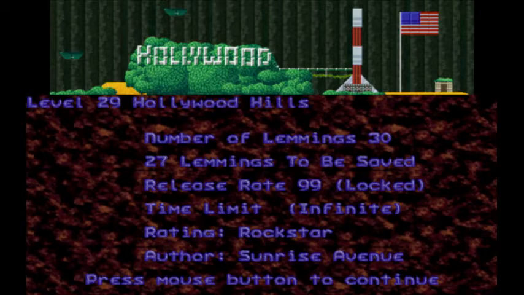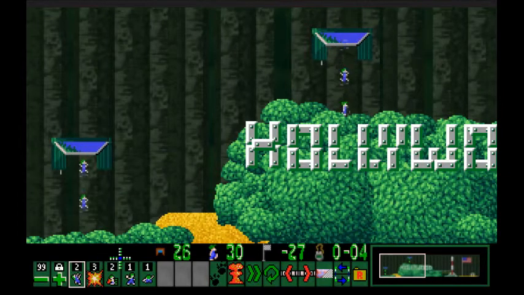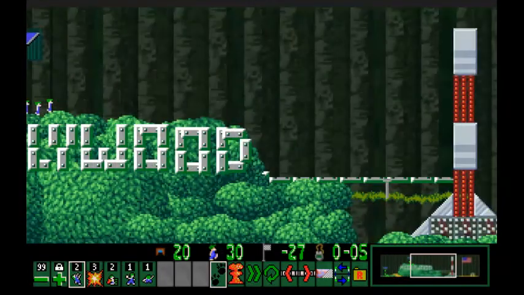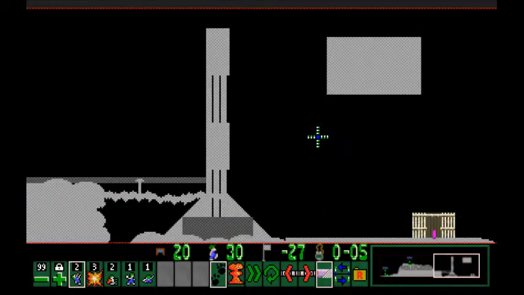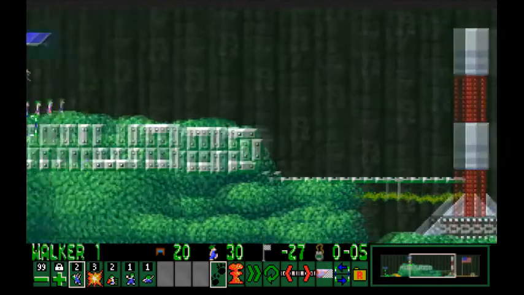Oh, we got a locked release rate of 99. It's my favorite release rate. I do not like stackers at this release rate, though. Oh, boy. Okay. Well, right off the bat, we can climb, dig, and bomb.